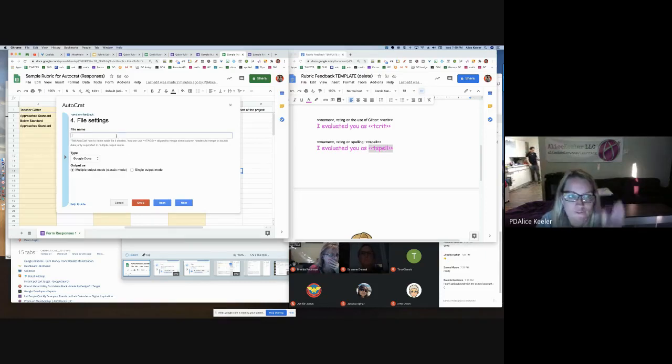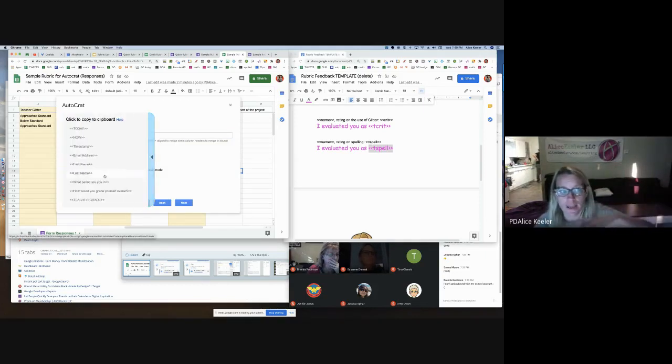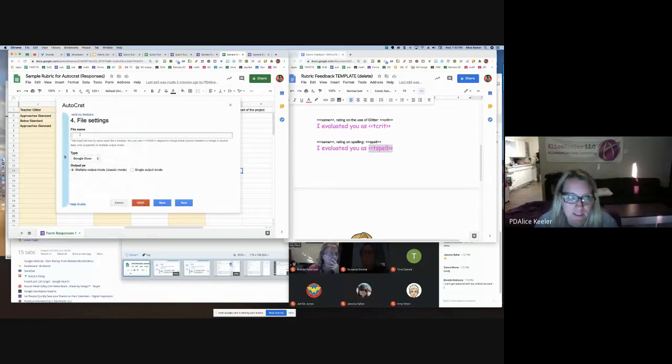Next. Okay, now on the file name, watch this. You got to click on the blue bar, and it pops out all of your column headers. And so when you click on it, it copies it to the clipboard, and it pastes the column header.